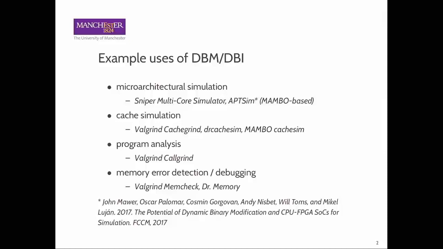In the area of microarchitectural simulation, quite a few software simulators use Dynamic Binary Instrumentation. We also have a tool called APTSIM, which actually uses Mambo, which is our Dynamic Binary Modification System. More specifically for cache simulation, this is quite often used by application developers to understand the impact of their applications running on a system and the impact on the cache subsystem. Tools such as Valgrind and CacheGrind are quite popular, and we also have a tool distributed with Mambo called Mambo CacheSim. In the area of application development, there are tools such as CallGrind, which are able to create a call graph just from the binary code of an application by executing it. And if you wrote C or C++, you probably ran into tools such as Valgrind and MemCheck, which are able to detect memory usage errors such as buffer overflows.